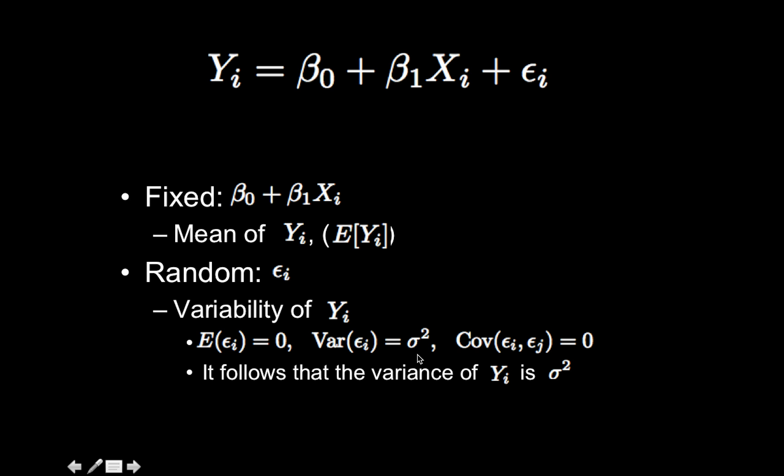So if you could imagine, you don't collect your data this way necessarily, but if you repeated your study many times with each subject and you could compute their variance in their reaction time, we're assuming that that variability is the same across subjects. Or, across reaction times, we're also assuming that the subjects are not correlated with each other. So those are the common assumptions.